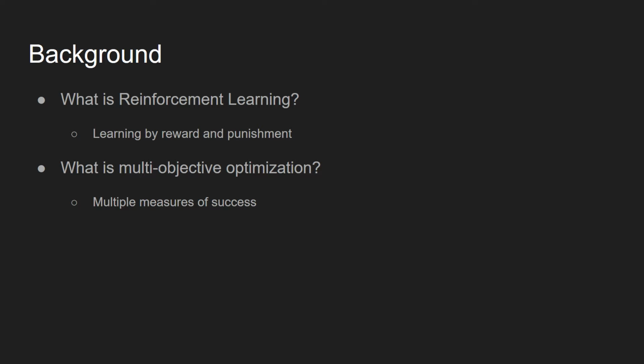So what is multi-objective optimization? Well, as stated before, in reinforcement learning there's usually only one performance measure at which you determine how well something is learning and performing. When it's performing well, you tend to reward it, and when it's performing poorly, you tend to punish it. In multi-objective optimization, we actually have multiple measures of success. That means we have multiple functions that we wish to reward and punish depending on their behavior. This can lead to problems when rewarding one function actually causes worse behavior in another function. So it's a very complex balance to try and maintain.